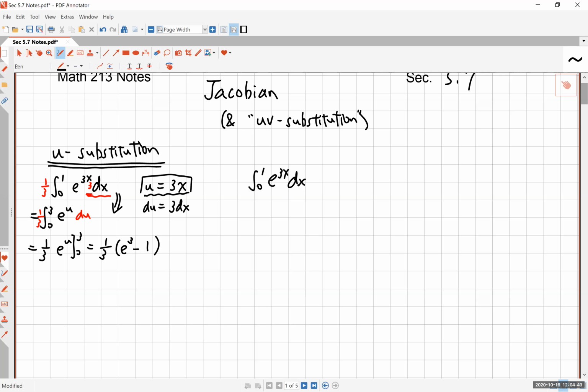Now, if this is really confusing, don't worry about this. Just remember that there was some sort of transformation, a way to go between the world of x and the world of u. What we are going to do now is go from the world of xy to the world of uv. We have this transformation T, but then we have this inverse transformation, T inverse, and we go back and forth. And then, of course, you will have to put something else in here, which we will be discussing shortly. So just remind yourself that what we are about to do is the two-dimensional version of this U substitution.